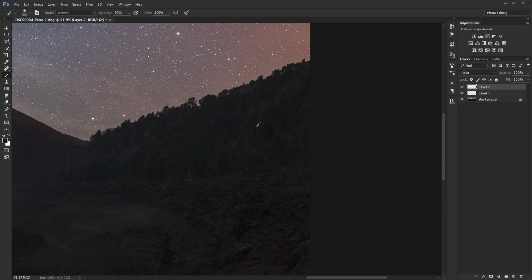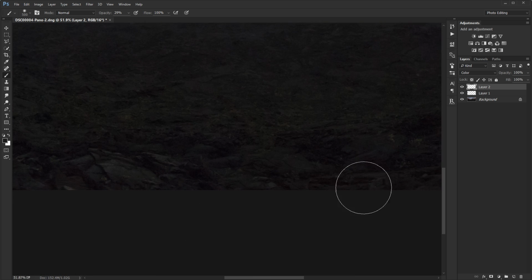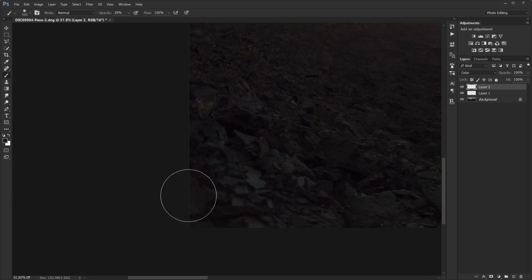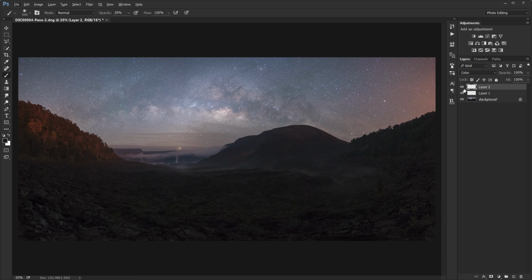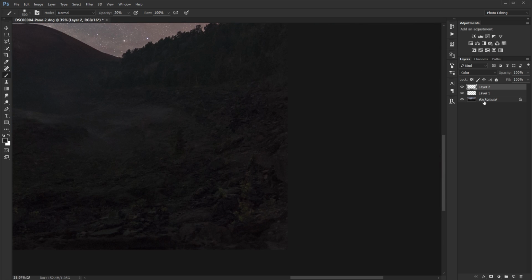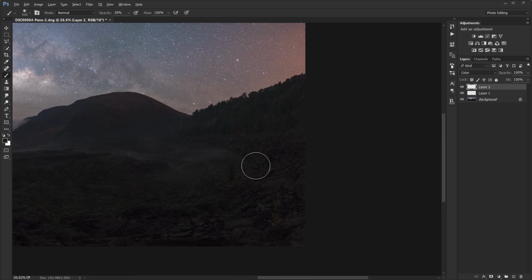So over here, these trees are kind of green, so I'm just going to choose the color around here and then make sure these edges of the trees are the right color. Alright, I'm going to toggle the visibility on and off, and that made a big difference. So it's a lot better now. So I'm going to zoom in here, toggle it on, and so it removed that color cast.